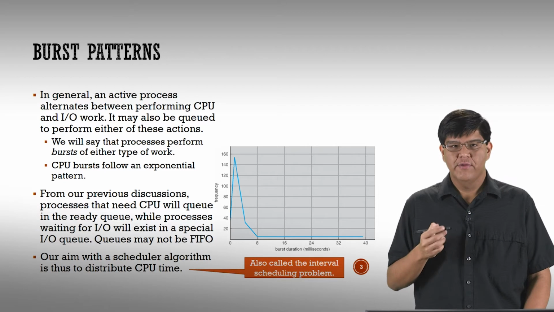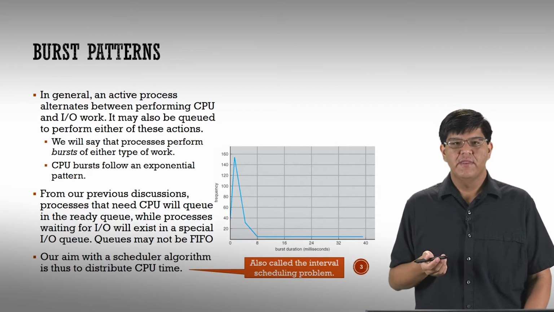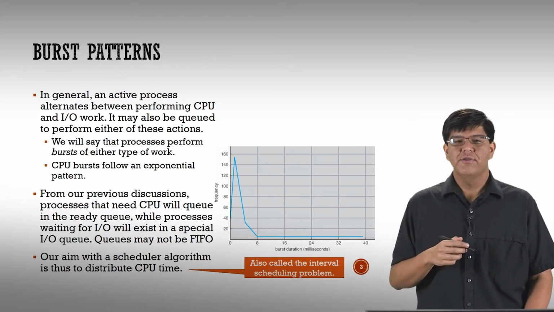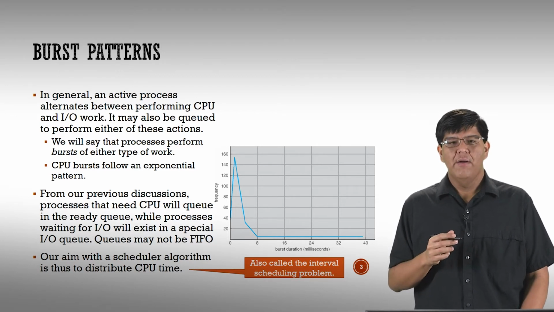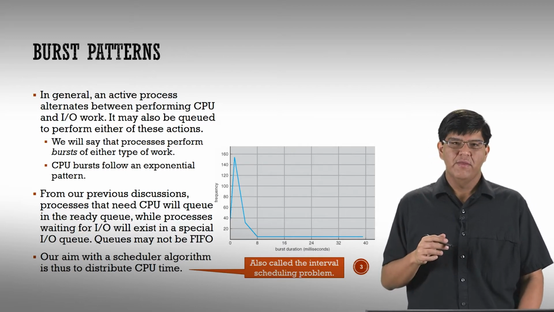Now, a program that's running is going to be sitting in some sort of queue. It can be sitting in a queue to jump on the CPU, or it can be sitting in a queue to go and use I/O. It can be one of those two places. Now, overall, if you think about this burst model, at least in terms of CPU, we get sort of an exponential distribution.